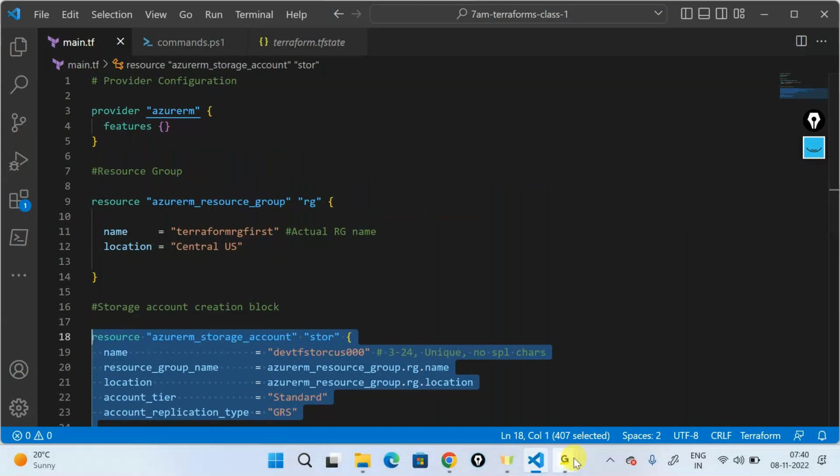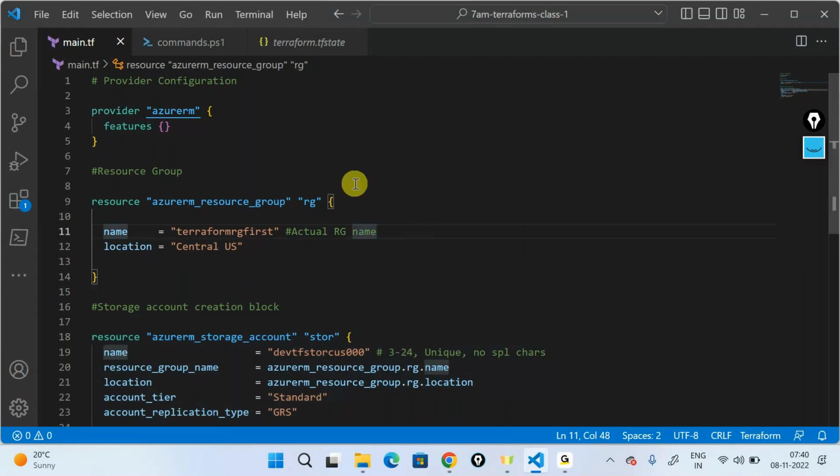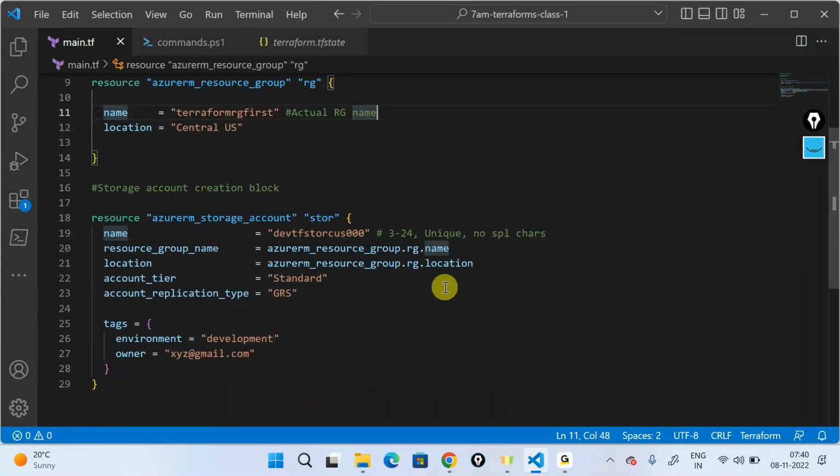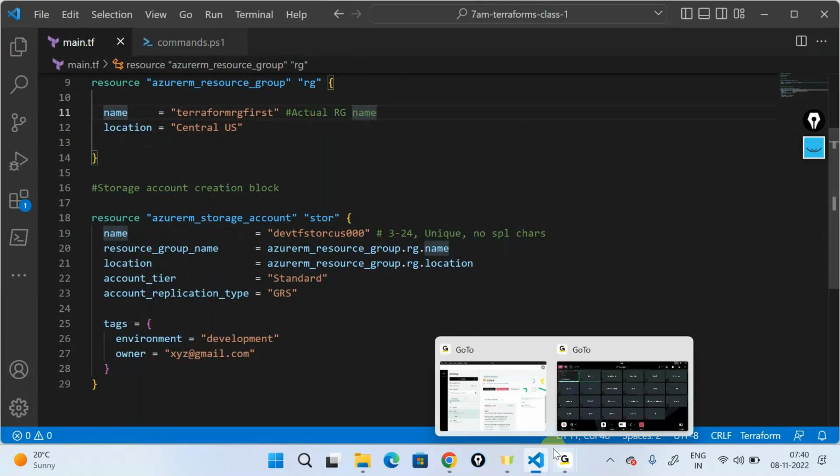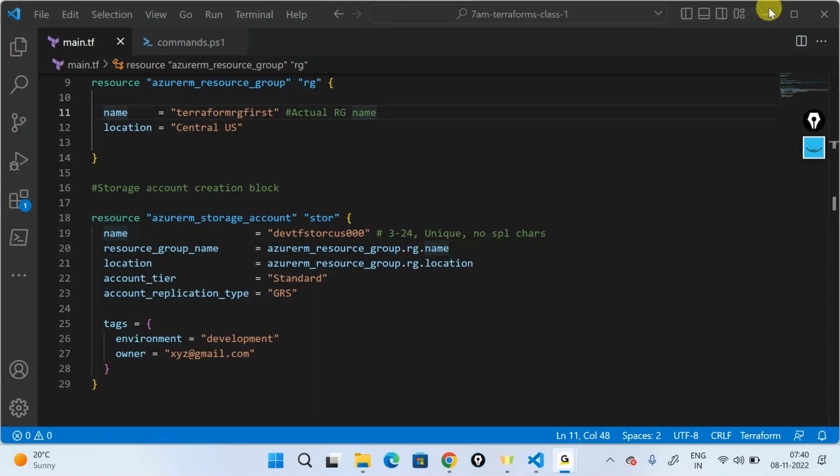Yes, any questions, guys? This is very, very super important, so that's the reason I'm asking again and again. If there are any more questions, we can address them here. Okay, let's do one more thing. Now that we understand what a state file is, I hope everyone is understanding it. If not, please let me know right now, because moving forward it's going to be very difficult for you to understand Terraform, as this is the cornerstone for the entire Terraform: understanding the origin of the state file and what a state file is.